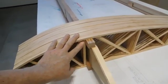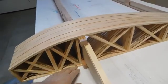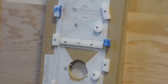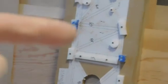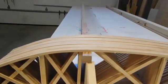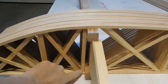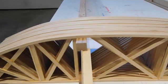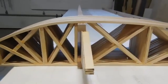When you're doing the ribs, they talk about the space you have to have here. So when I did up my jigs, there's one right there, and you can see where the front spar goes. I made sure that the front spar had space in there. So I had this one specifically at exactly the right spot for that space for the spar. The reason why that's so critical is because here's your main spar, it has to fit in each one of these. So this is the one that goes on the jig next to that spar. That spar's got to fit right through there, and it can't not fit through there. That's what everything goes off of, is this spar.